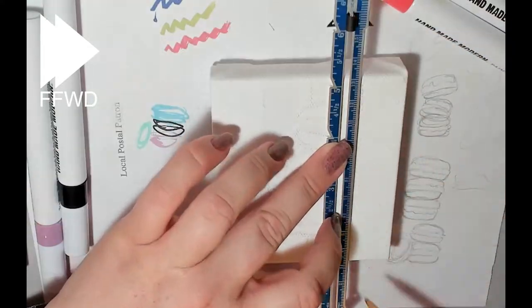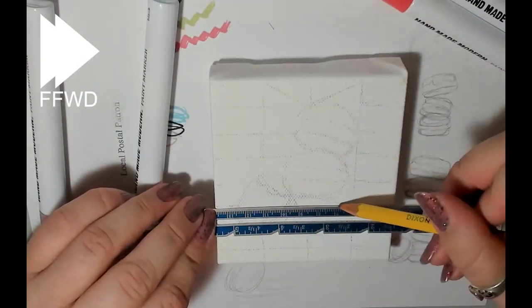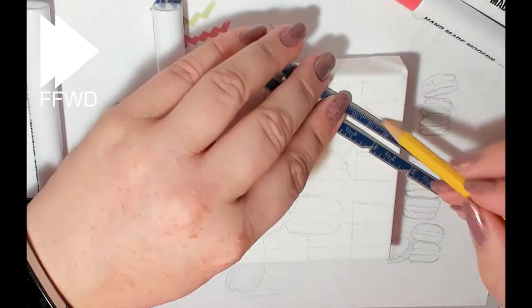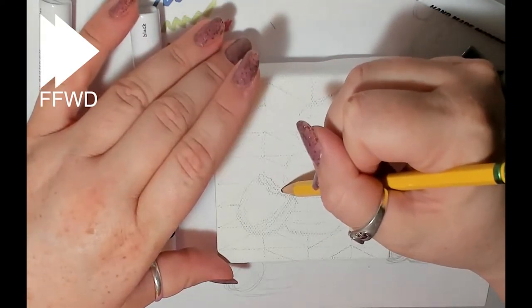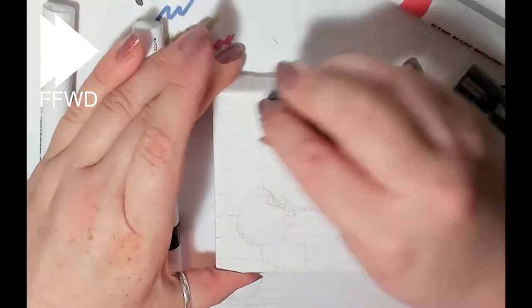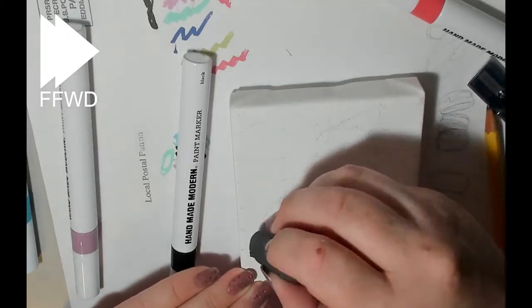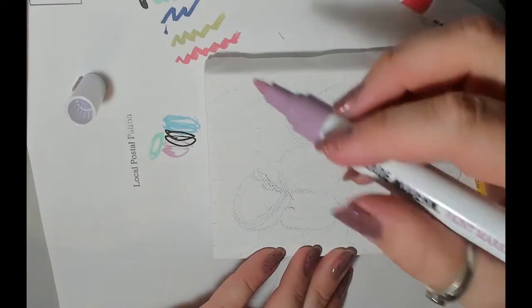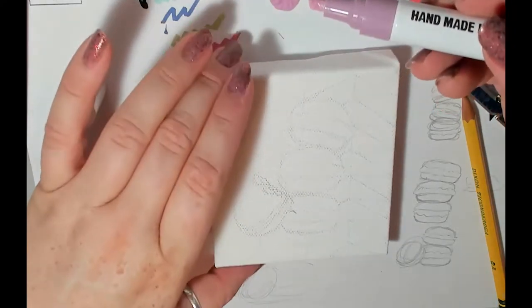Now that I'm happy with my main sketch, I decided to go with a chevron pattern in the background. Using a hem marker — a specific ruler meant for altering garments — I'm tracing out my lines to get nice clean chevrons across the background. Then I'm using my kneaded eraser, rocking it back and forth over those graphite lines. You can see how well it picks up excess graphite. Always test your pens and pump them on scrap paper, because sometimes you have a little accident.